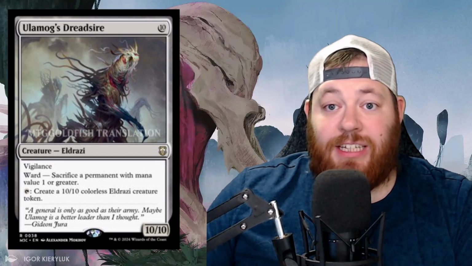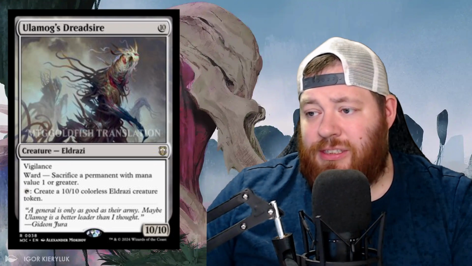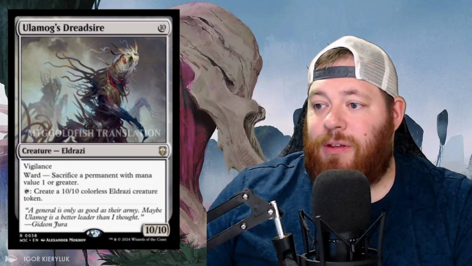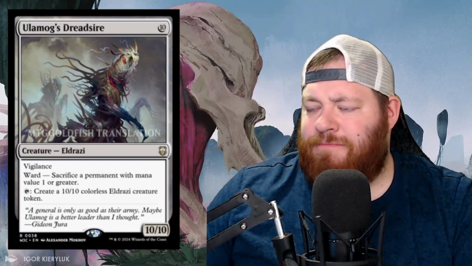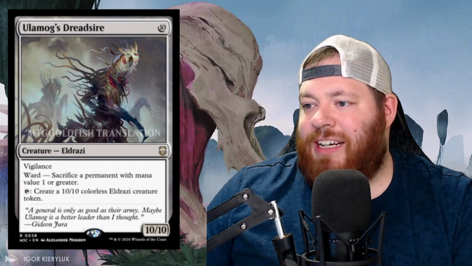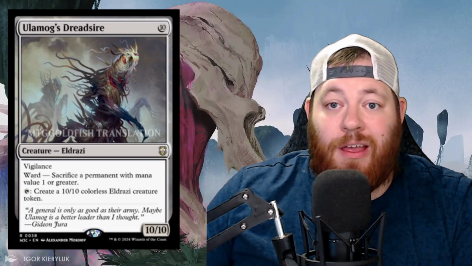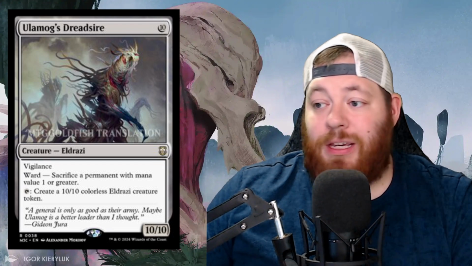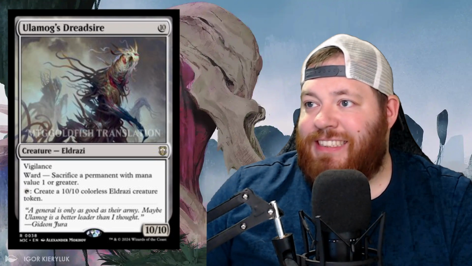This is a 10 drop, so 10 colorless mana for an Eldrazi. It has Vigilance and Ward, sacrifice a permanent with mana value 1 or greater. So kind of like a roundabout Annihilator type ability. But then the cool feature, it has tap, create a 10/10 colorless Eldrazi creature token. So if you have a way to manipulate this creature to tap and untap, you can make infinite 10/10s, which is pretty nasty. And then it itself is a 10/10.